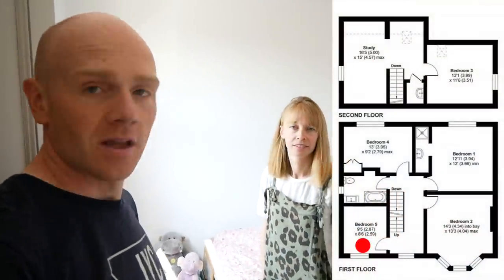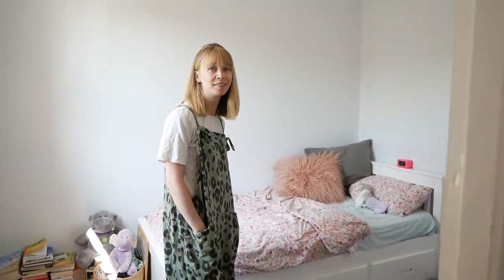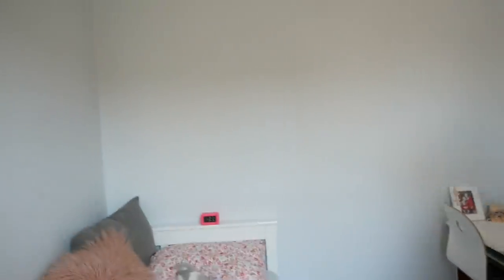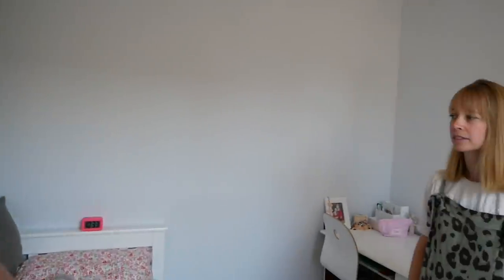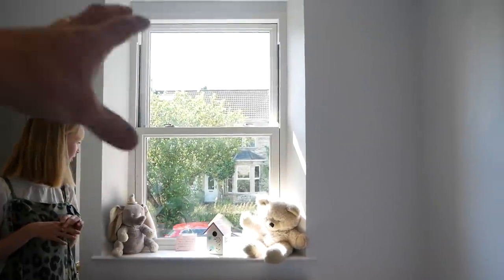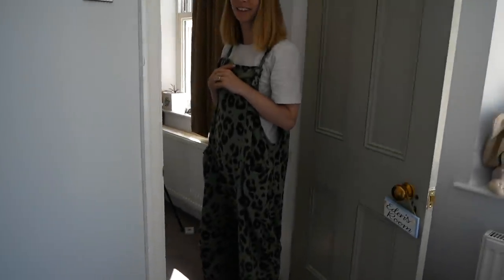Smallest room in the house probably, but it's still not that small — we've had a double bed in here for years. This used to be pink, then orange with floral wallpaper, and now it's a light blue. It was Eden's room, then a spare room, then my office with a little desk. It's actually probably the tidiest room of the whole house — the most recently decorated, just a couple of months ago. This is the room we sprayed and it's completely finished. New carpet throughout this floor so it all ties in. The doors are all almost finished and again the front window will get grey hardwood shutters. This is my teddy bear from when I was little — Creamy Ted. And then we're back out on the landing.